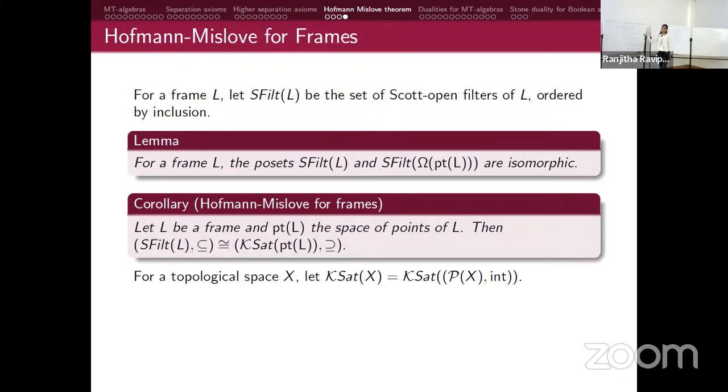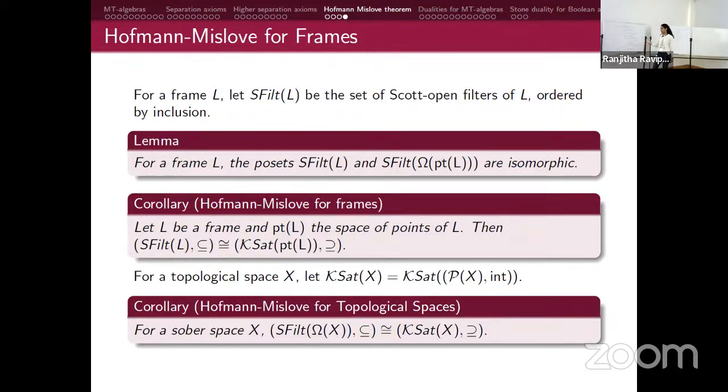Yeah, and similarly for topological spaces. If I have a topological space, compact saturated elements of a space is just compact saturated of the empty algebra, the power set algebra. Then I can immediately get that Scott open filters of opens of X is isomorphic to compact saturated of X. Again, here I want you to notice, this is in space. Compact saturated of space. And then you have to go to the opens to get the Scott open filters. So again, in empty algebra, you can catch everything in one algebra. You don't have to go to a different functor. Here you had to go to the spaces, here you have to go to the frames, but in the empty algebra setting, we have everything in the empty algebra.